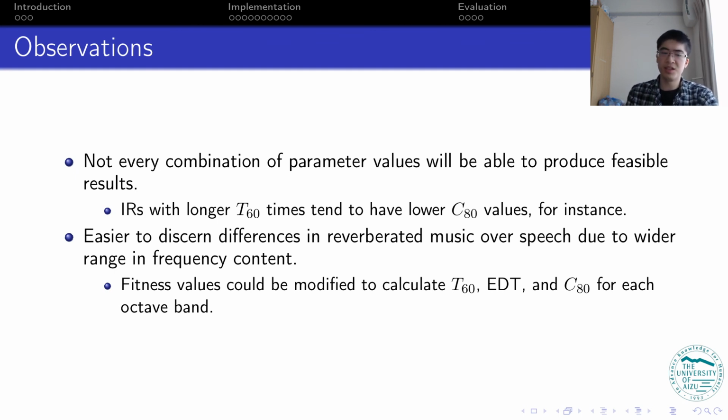So one possible solution would be to split the impulse response into octave frequency bands, and then calculate the T60, early decay time, and clarity of each band separately. But this would also require our plugin to be more complex, because we would need to add additional parameters to accommodate every single octave band. So ease of use of the plugin versus control over the impulse response was the trade-off that we had to make in our plugin.